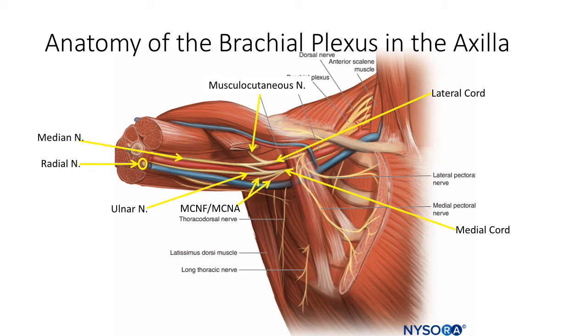The musculocutaneous nerve is seen leaving the lateral cord to move into the more lateral musculature, where it will pierce the coracobrachialis. The median nerve is shown being formed from two branches, one from the lateral cord and one from the medial cord. The medial cutaneous nerve of the arm and medial cutaneous nerve of the forearm are seen coming off the medial cord, but remaining relatively close to the rest of the neurovascular bundle, which is why they will generally be anesthetized so long as adequate volume is used for the block.